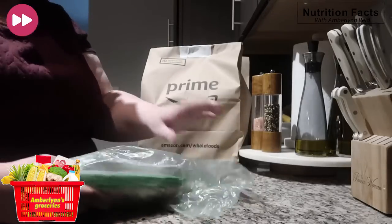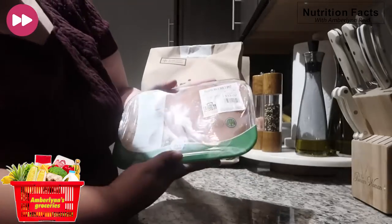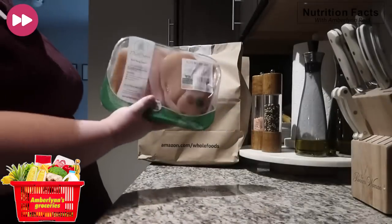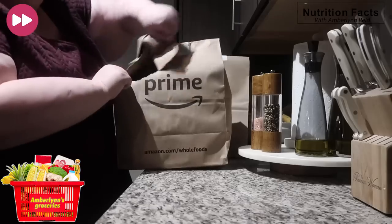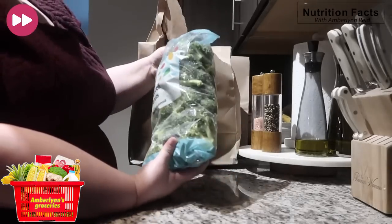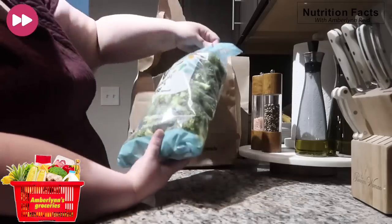Changing habits slowly is the best idea. We also got some fresh young chicken — it's just some chicken breasts. Next bag — I got a huge thing of broccoli because we're constantly eating broccoli, so I feel like this could last us quite a few meals. This is fresh, just bagged — it's fine.